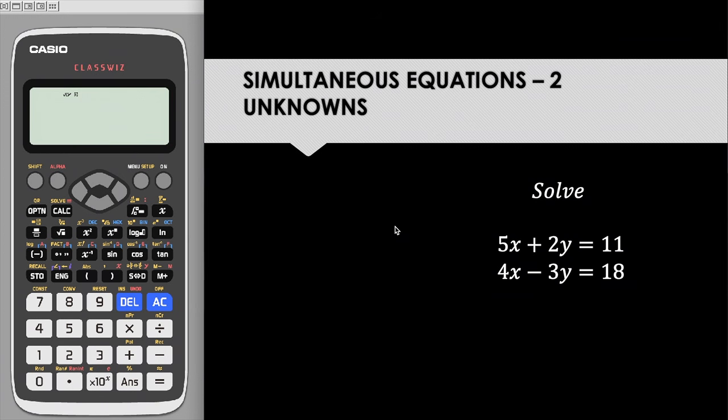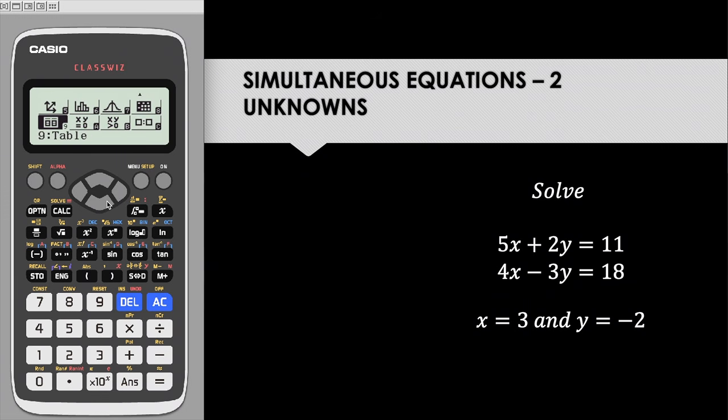So what I've done is I've calculated all of these answers by hand first. So I've got the answers on this PowerPoint here. So the answers are x equals 3 and y equals -2 for this simultaneous equation. I'm going to show you how to solve it on the calculator. If we select menu, and then scroll down, you'll see this icon where we've got an equation function. Now you can either select alpha and then press A, or from here you can just press the equal sign. So if I select equals, I've then got 2 options, 1 simultaneous equations and 2 polynomial. So I've got simultaneous equation here, so I'll select 1.